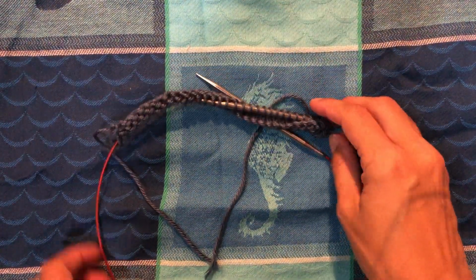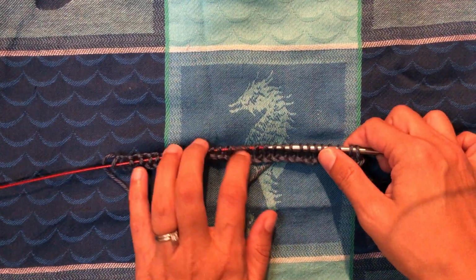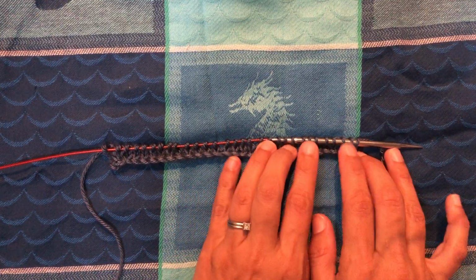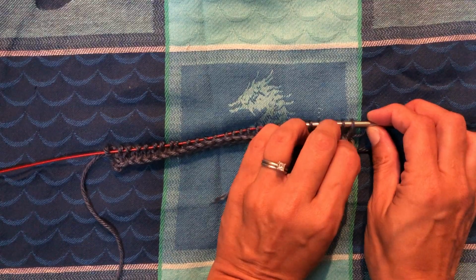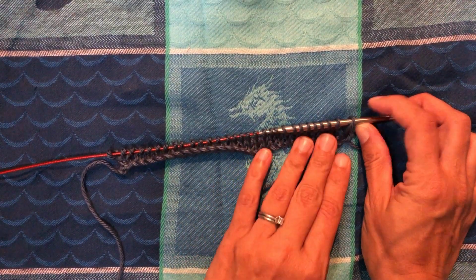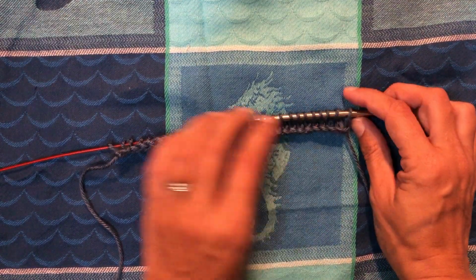For those of you who don't know, Entrelac is knit in short rows, which means we're going to be turning our work frequently. And it can get a little cumbersome, especially on large work, so I do apologize for that. But it makes a really, really neat pattern when we're finished. The fabric just looks very nice.